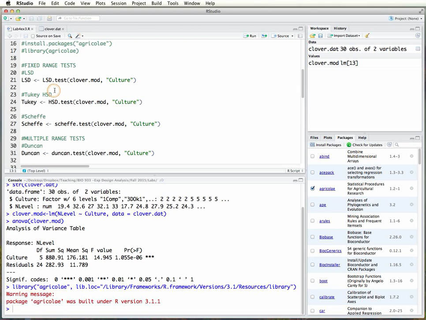If you want to run an LSD test, which is essentially multiple t-tests, here the alpha is simply the comparison-wise error rate, and the test itself has no idea and doesn't care how many such questions you're asking, and so therefore the experiment-wise error rate is not controlled.